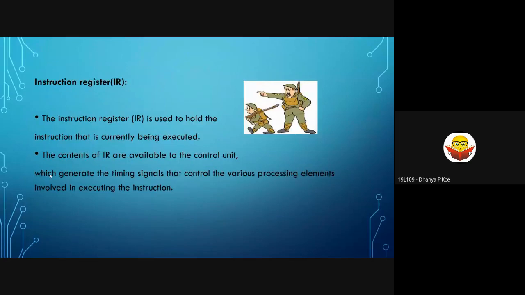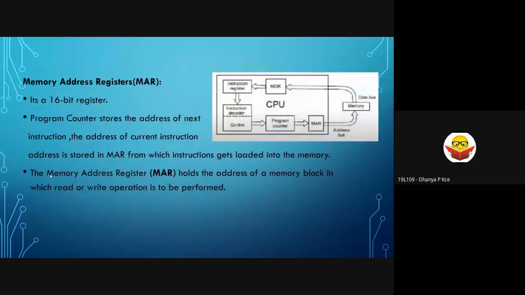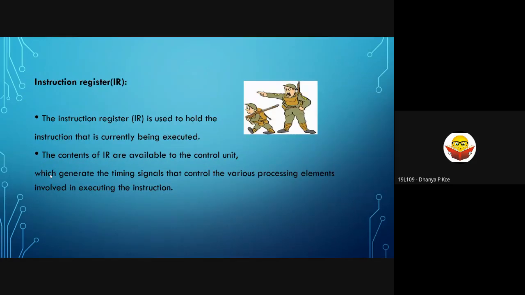Okay, instruction register. I already said that it consists of instruction, and you all said correctly that the opcode cannot be read directly by the CPU. So it will have to get decoded, and for that we have a decoder here. The entire process is accompanied by memory as well as the non-accessible registers, known as internal registers. That's why we are not able to access them. They are used just for the CPU's internal purposes.